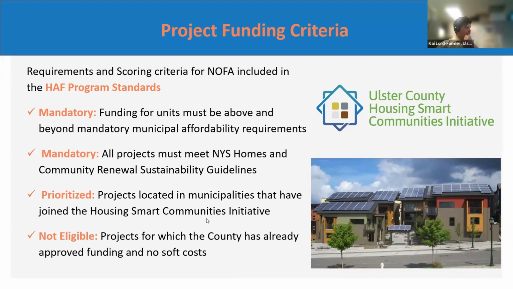And what is not eligible, projects for which the county has already approved funding. So if there's a project that has already received funding from the county through another process, that is not eligible. And then no soft costs. So no pre-development costs are going to be funded. This is specifically for the construction and operation of affordable housing projects.